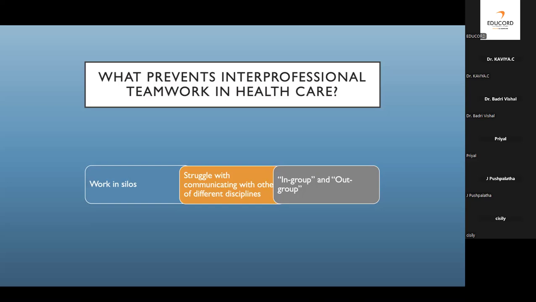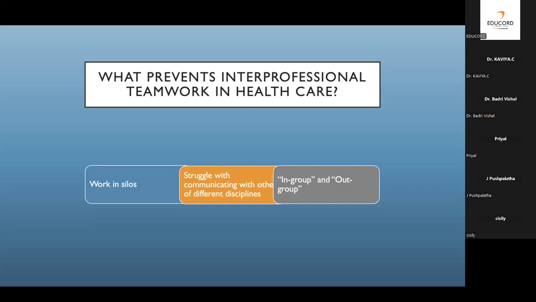So the first and foremost thing that prevents a healthcare team from working in a proper manner is in-group and out-group. As soon as you enter an organization, a majority of the time there will be two or three groups. In fact, with the students also nowadays, this is the problem, that they are having multiple groups. You're my friend, he is my friend, she is my friend, he's not my friend, we don't like him, he has this attitude. All these things are keeping people either in-group or out-group. So a team of healthcare professionals does not work like this.